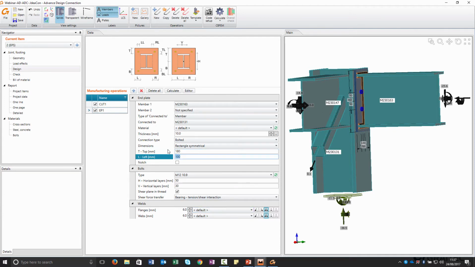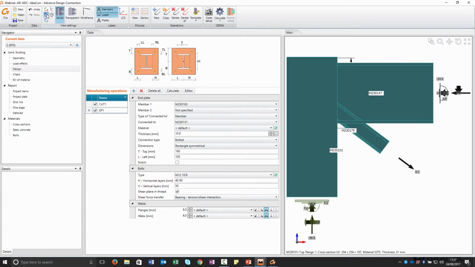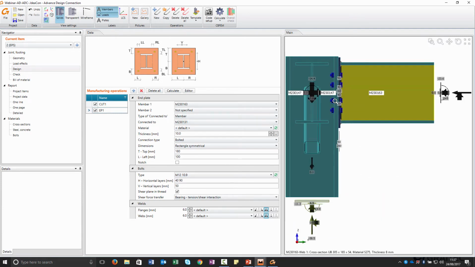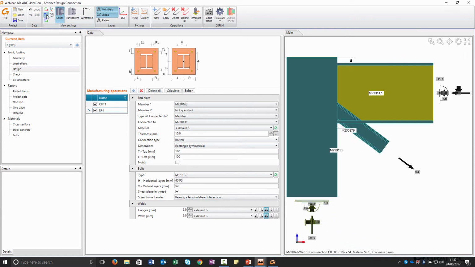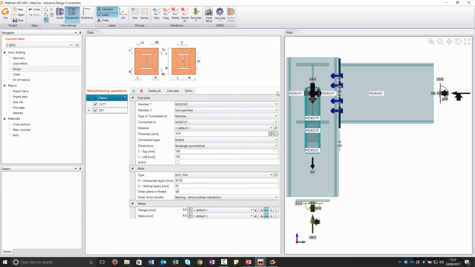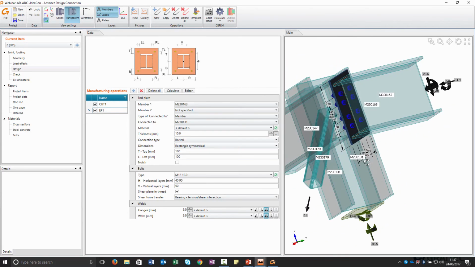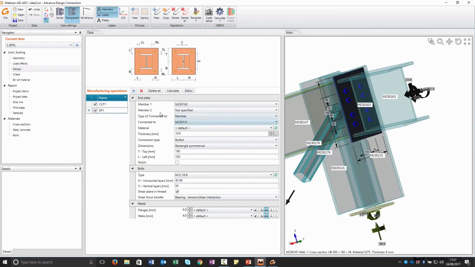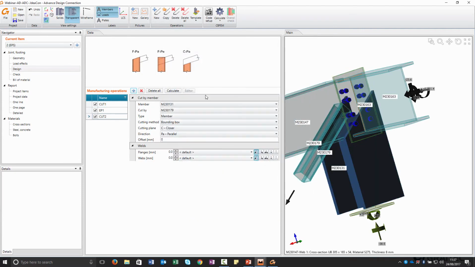I can just set, and here we create our bolts. So for example 40, 80, say 90, and 40 as well. No, say 50. So now if we go through my view, we can see it in a proper way. If we click on that and we see transparent, we see our view. So now I have set my bolts, and I can just create for the other a cut.